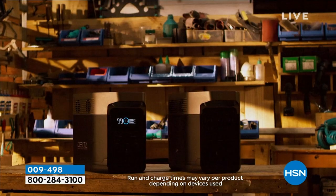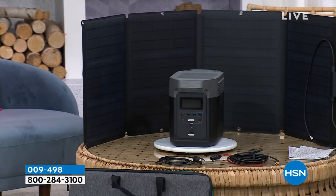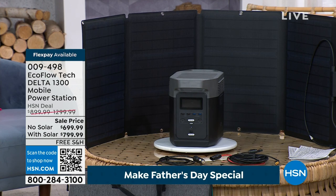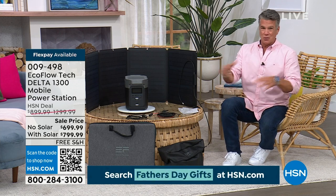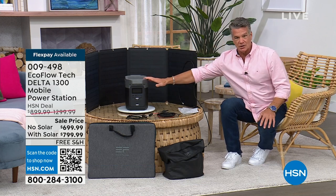You can put in a little electric cooker, an air fryer, a fan, a light, an air conditioner. If you need to keep your refrigerator on for more than a day, you don't have to take everything out of the fridge and figure out what to do with it. I don't mean to scare you, but I'm kind of trying to scare you, because I want you to realize — what is your backup plan? What's your emergency plan? Do you have water? You should have six gallons of water somewhere, because when the power's out, plumbing's out, they say don't drink the water. You can put yourself in control when you have one of these.